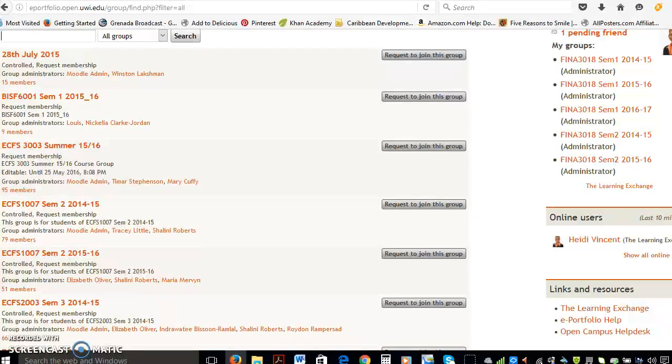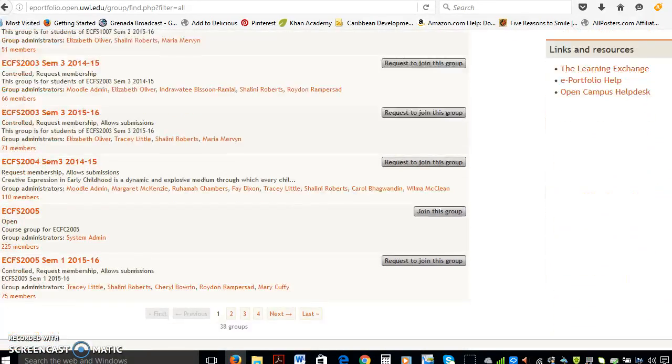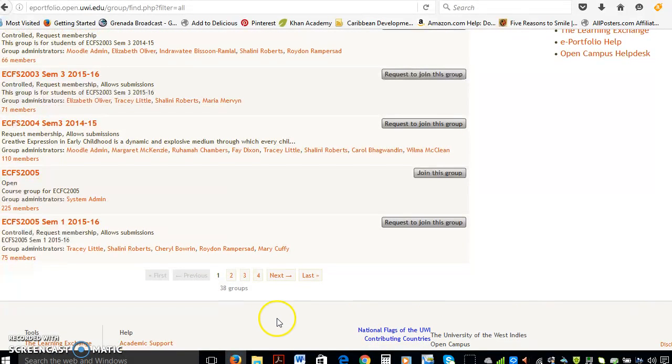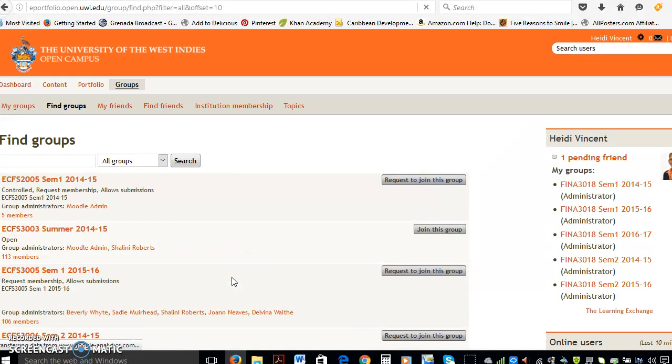It's important for you to choose the correct semester and the correct year. If you look to the bottom here, where my cursor is pointing, you see we're on page 1 and we haven't found the group as yet. So you click on 2, which will take you to page 2 of the listing of groups.